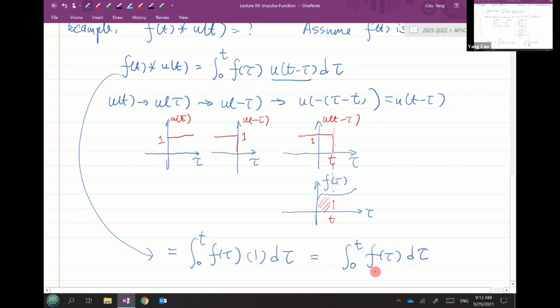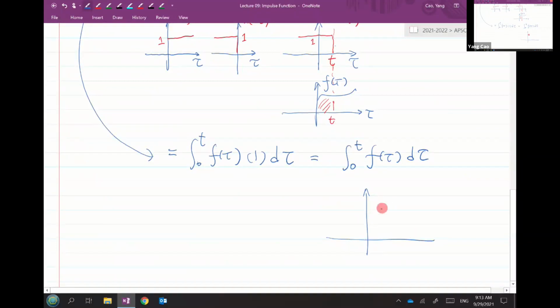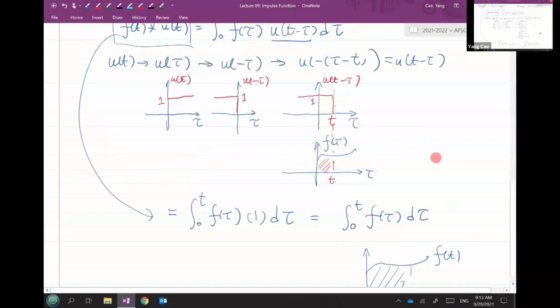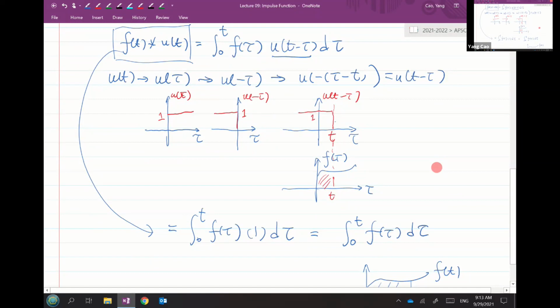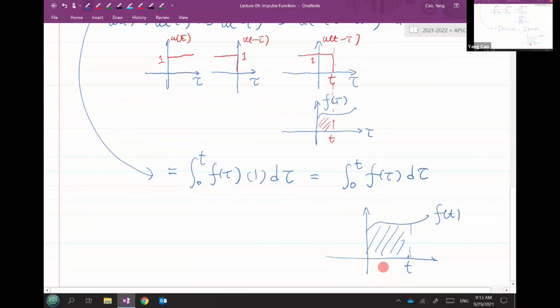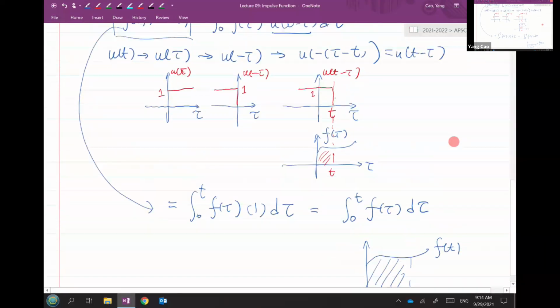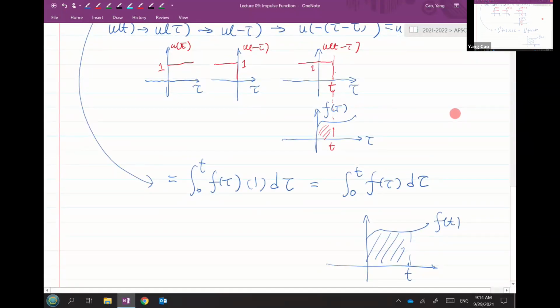If you have the function f, then you can integrate and get a result. Technically speaking, what does the convolution between an arbitrary function f and a unit step function u give us? It gives you this integral. And what is this integral? If you have a curve f of t, and this integral goes from 0 to t, it didn't specify, maybe t is anywhere, 2 or 3, whatever. Basically, what you're getting is the area underneath the curve between 0 and t. So that's the conclusion: if you convolve your function with u of t, you get the area underneath the function between 0 and t. Sometimes we will probably make use of this result as part of a question in the future.